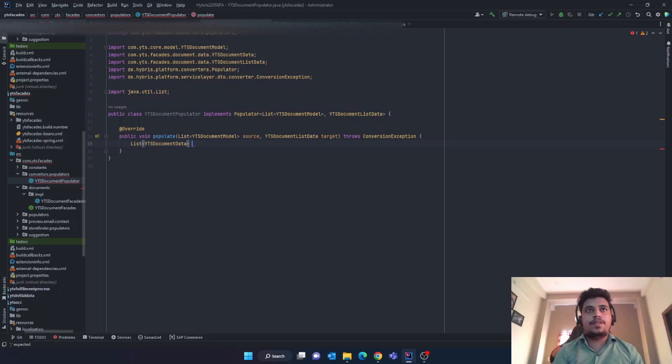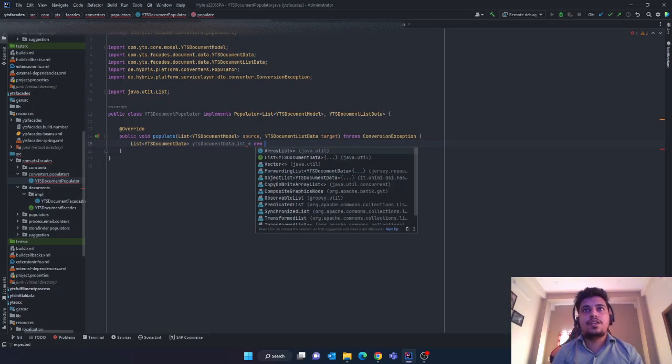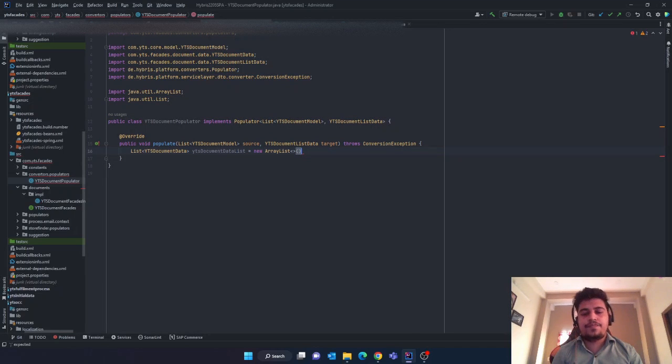I will give the name as YTS document list, an array list. One by one, I will iterate the list of YTS document model and store the data into the YTS document data. When everything has been stored, I will store it in the list and set that list into my target.